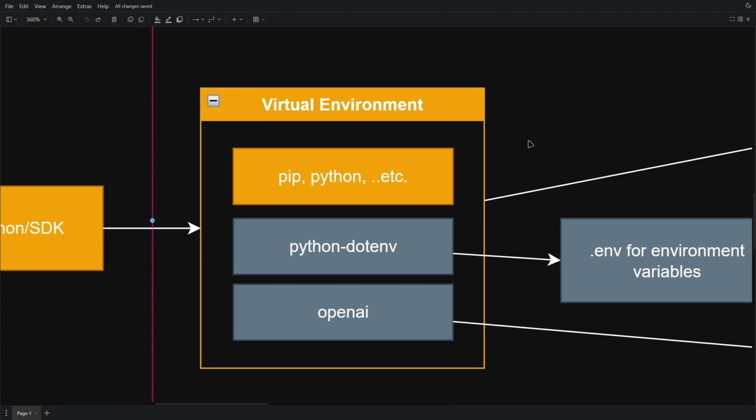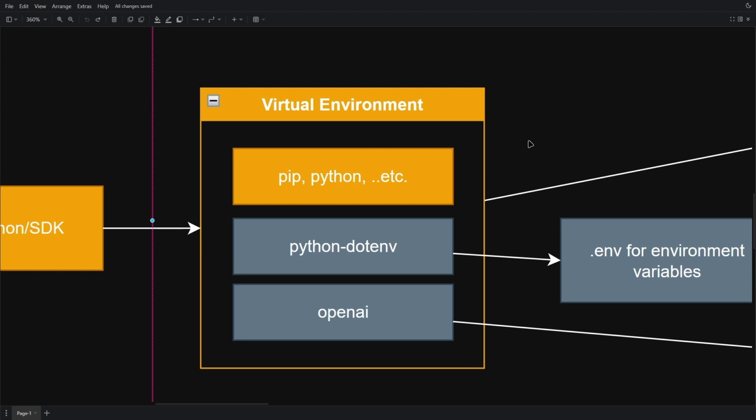So this is a tool in Python that allows us to create isolated environments for our projects. Each environment has its own dependencies and Python packages, separate from the system-wide Python installation or other projects. When we create a Python virtual environment, it copies the Python interpreter and some basic files from our system's Python installation, but it doesn't copy the global Python packages. The virtual environment is separate from the global Python environment, so packages installed globally won't be available inside the virtual environment unless we explicitly install them here.